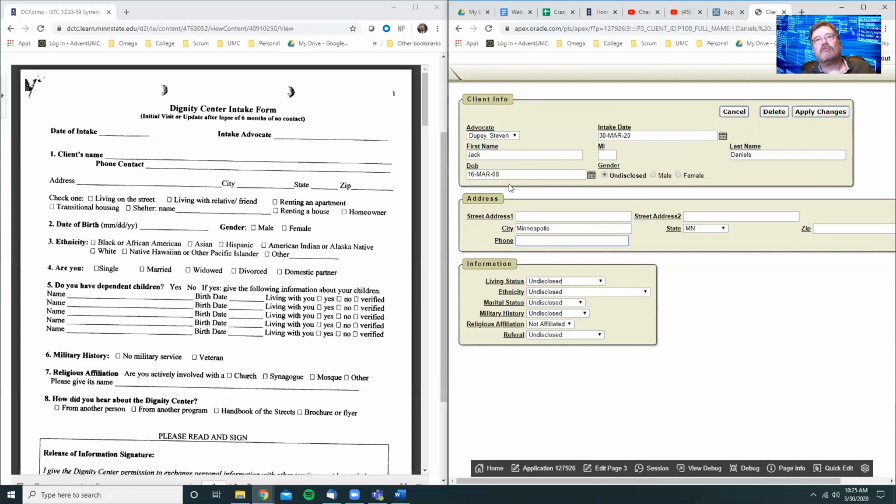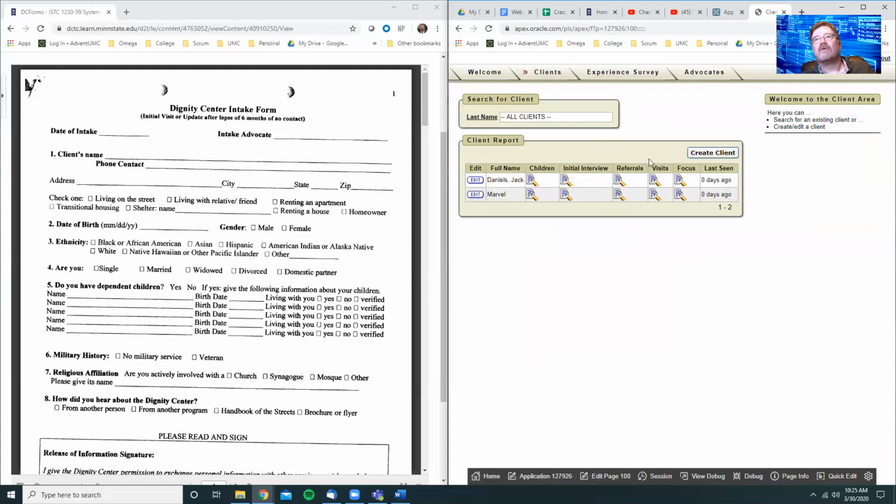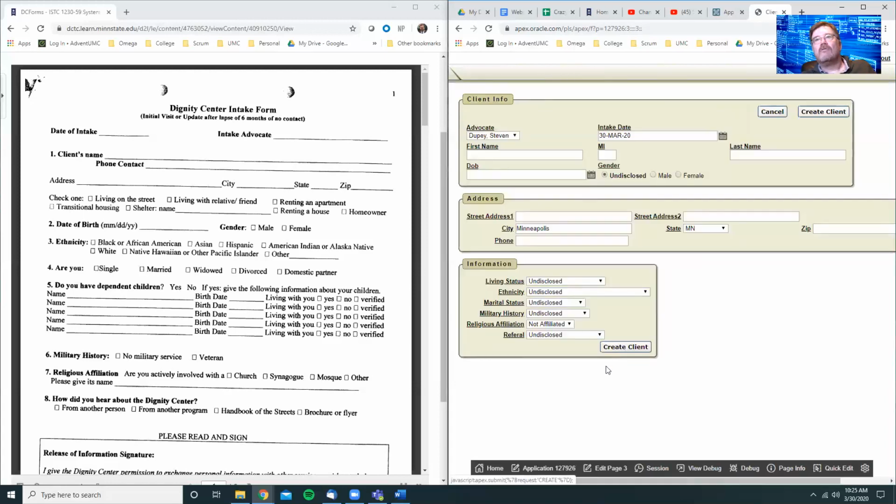Even the idea of just simply grouping related fields is a decision that you make when you're trying to translate something like this into something like this. And then up here, we got these buttons. In the beginning, there was only one button, which was create client. Let's go back and see that for a second. So right there, we got create client.